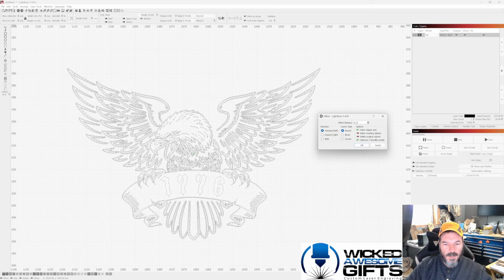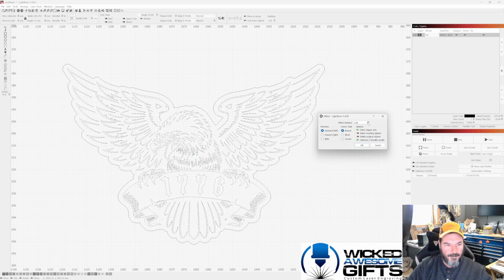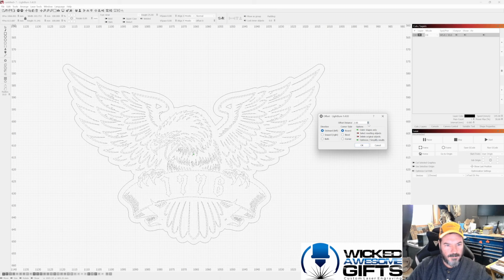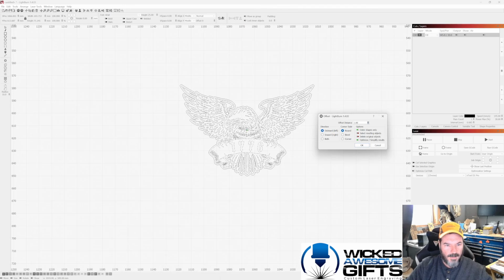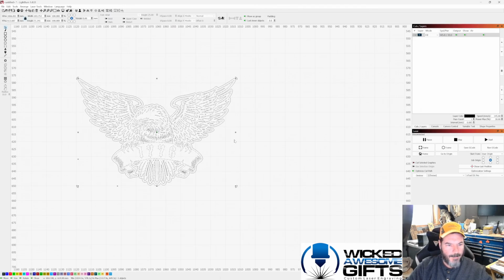Like if I only wanted a 0.25 border, I couldn't do it right now. So what I would do is put it back to a whole number and go up right about there. Now sometimes you'll get the middle pieces, and that's okay. So we hit OK.